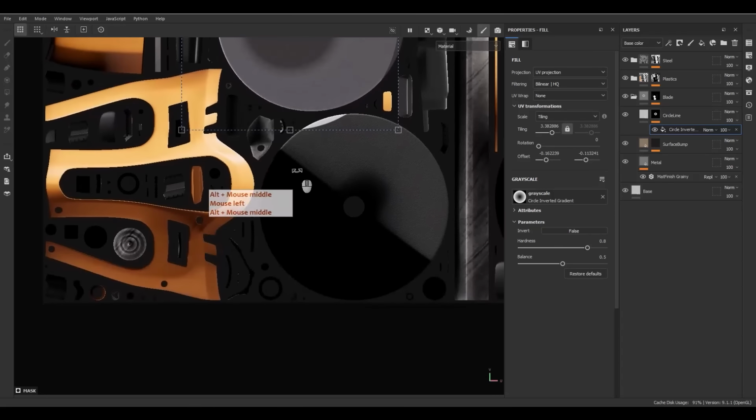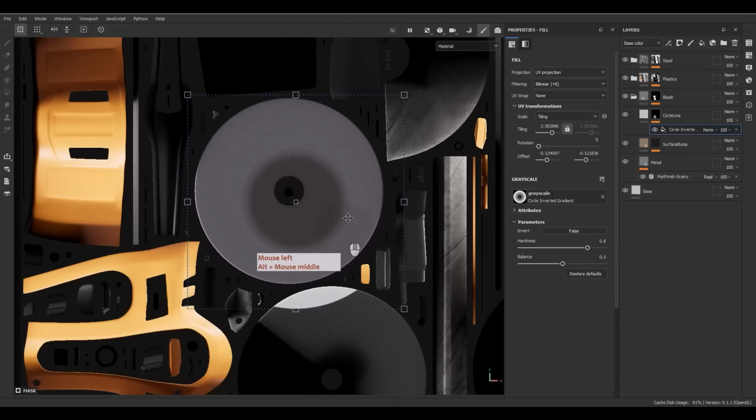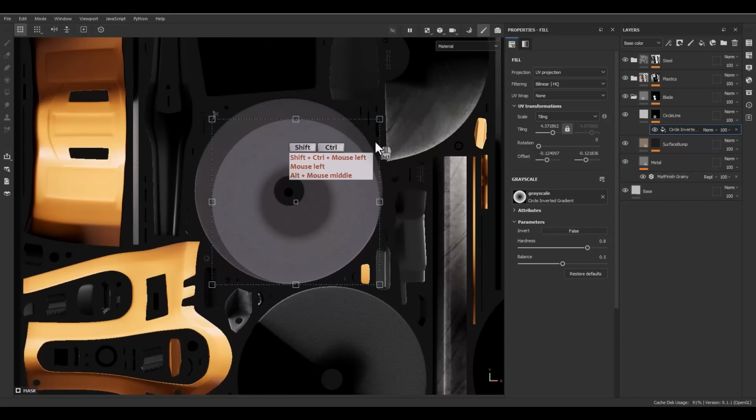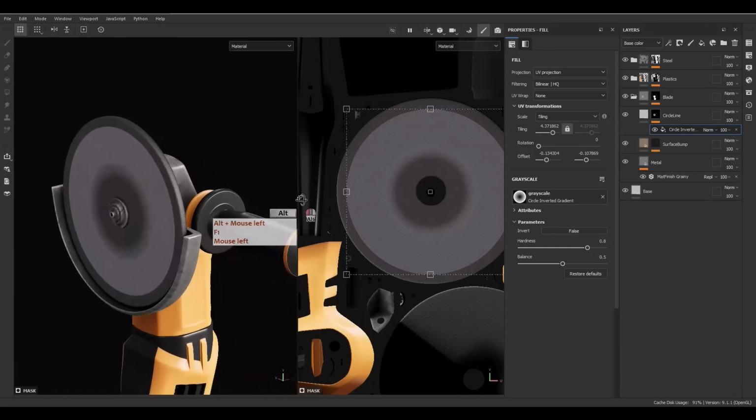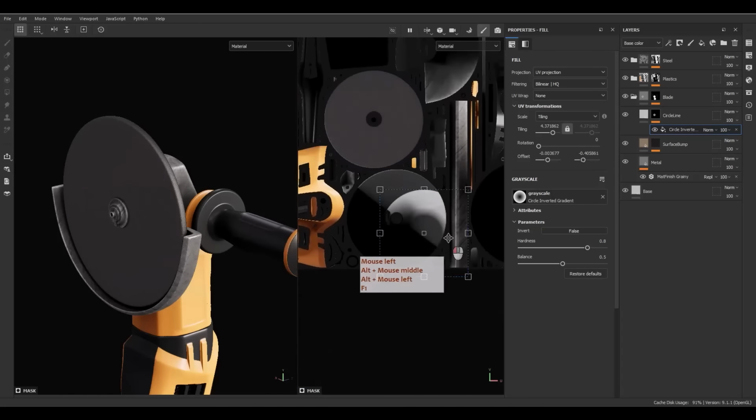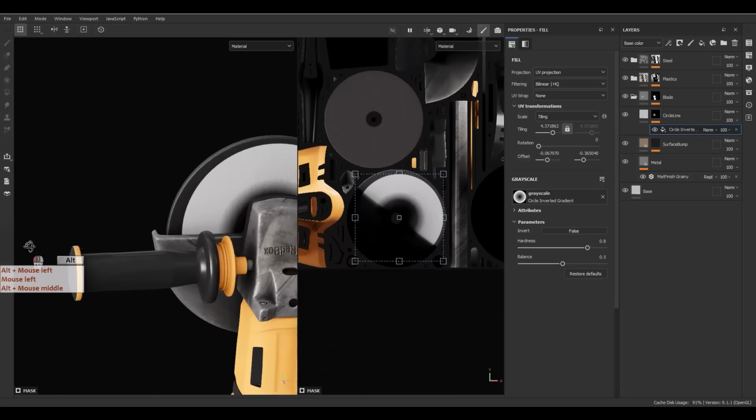Okay, so we have the ambient occlusion on the texture. So this is the back side, and we are going to use this island here. Okay, let's go. Oh, we need this one. So that was my mistake.